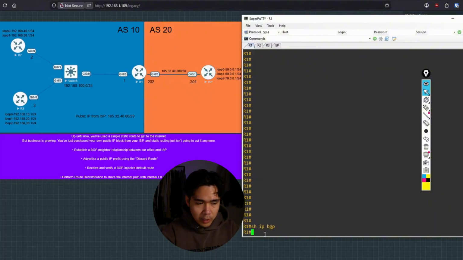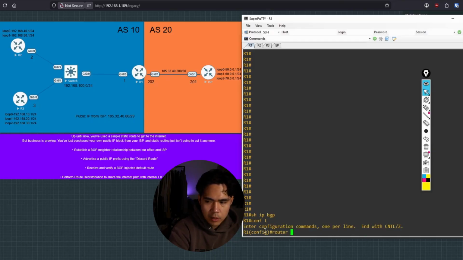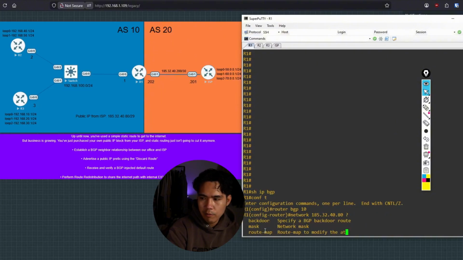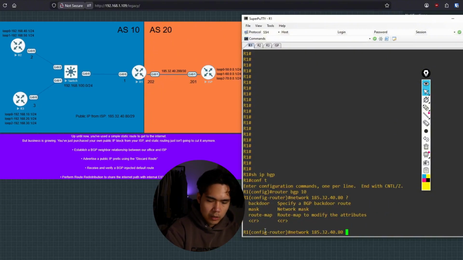We're going to go back to R1 here. The syntax is conf t, router BGP 10. We are on R1 here, so obviously we use AS10, and the command is network 185.32.40.80. If we do a question mark, it will be mask, and then the subnet mask of /29 is 255.255.255.248.